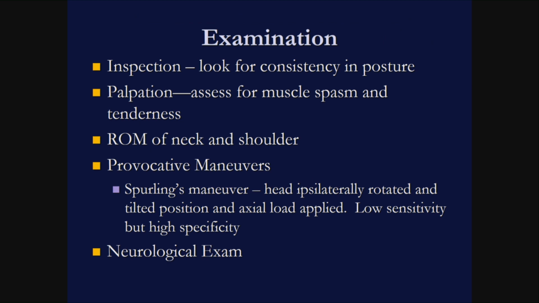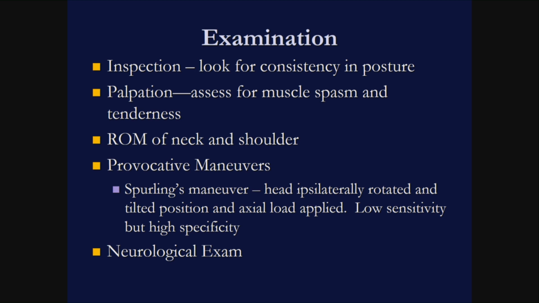The examination is similar to what I talked about in the other talk that I gave. First, inspection. Again, if the patient has a tilt to the head or a flexed posture or an elevated shoulder, that can be a clue to the diagnosis. Also assess whether or not the posture is consistent throughout the encounter. If the patient does have a tilt to the head or an unusual position, I would probably avoid provocative maneuvers until you image the patient. But those findings would be very concerning, suggestive of fracture or dislocation in the spine.